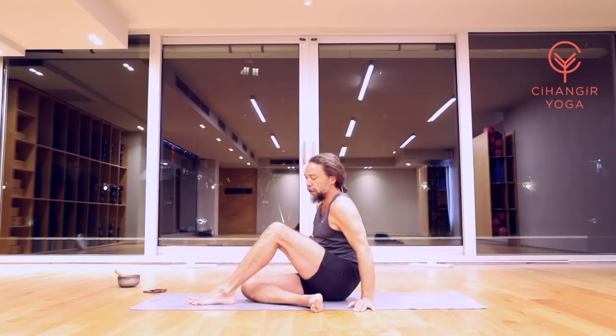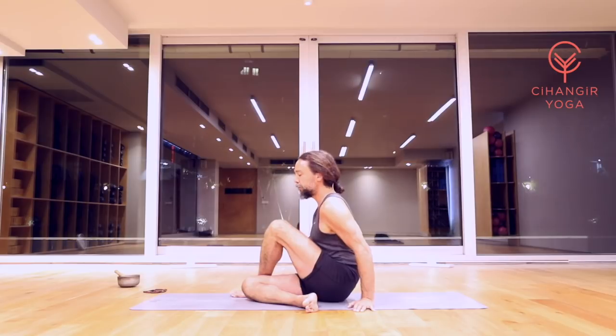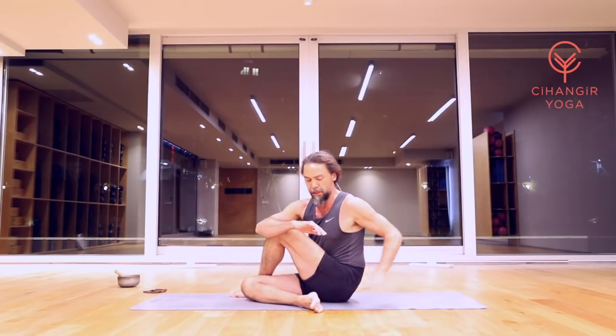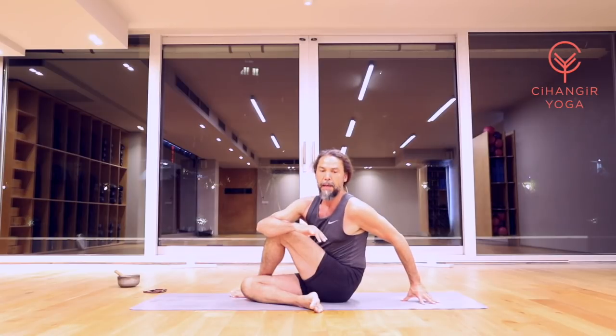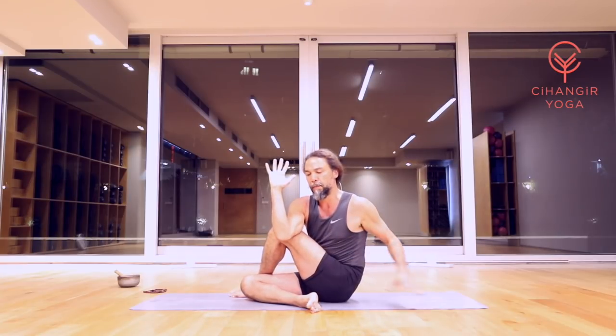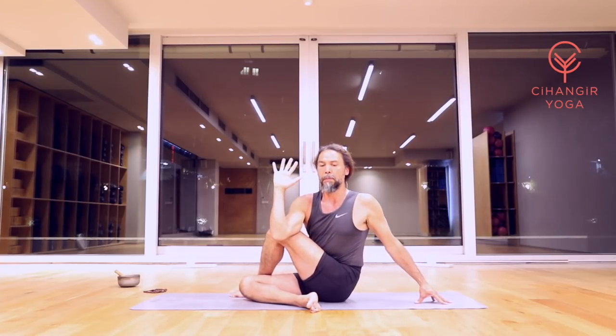Okay, let's switch sides. This would be your left leg, right leg stepping over. Stage 1, just hug the knee, fingertips, and lift up. Stage 2, we can cross the elbow over. And again, using the arms, go up.